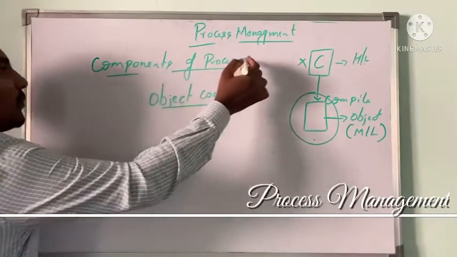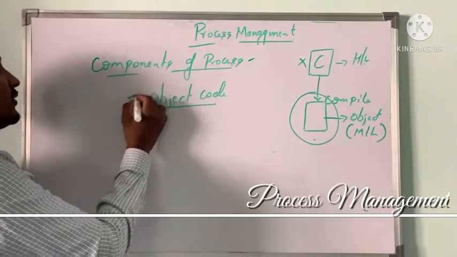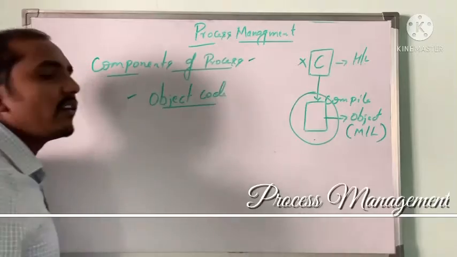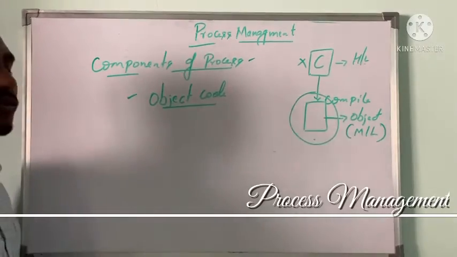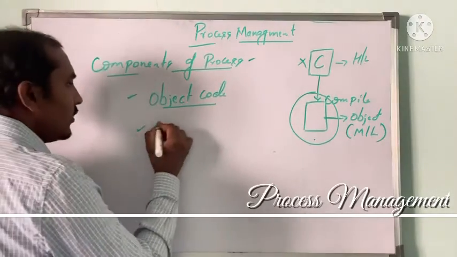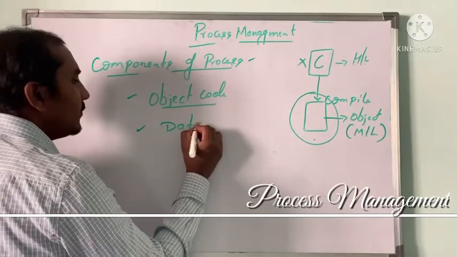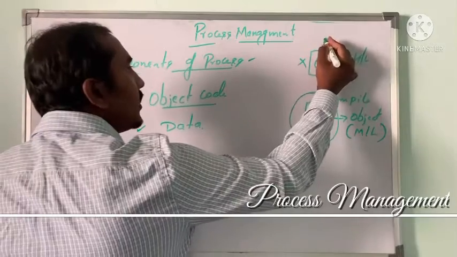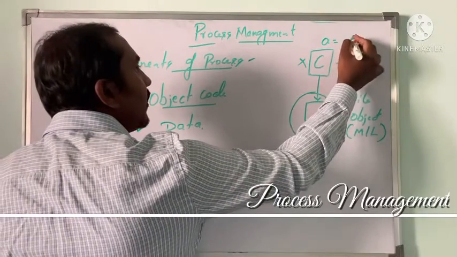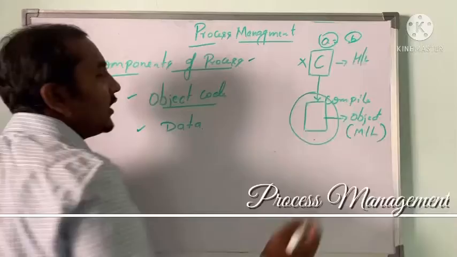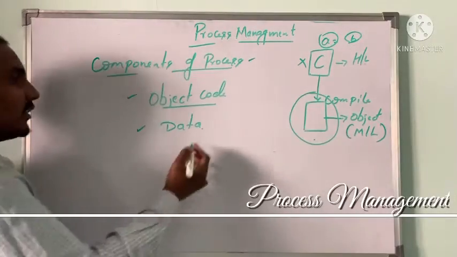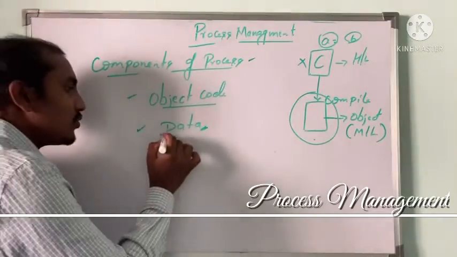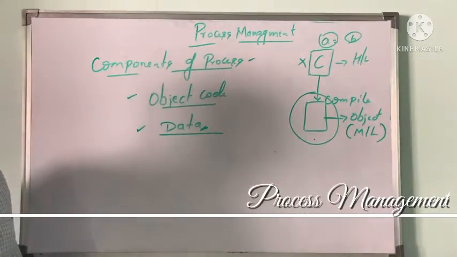So, what does a process contain? Process contains object code. What is this object code? Object code is a machine level language which will have a set of instructions. And next thing, it will contain data. Say for example, if you are doing addition of two numbers, I need the value of A and the value of B. Two input values I need. So those values will be considered as data. For any process to execute, it has its own set of data, which will be a component.